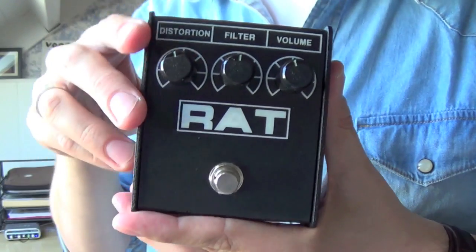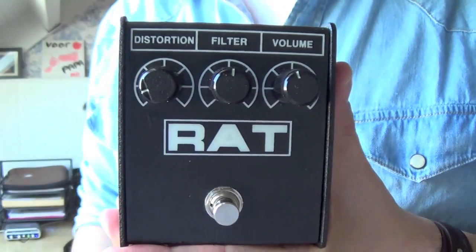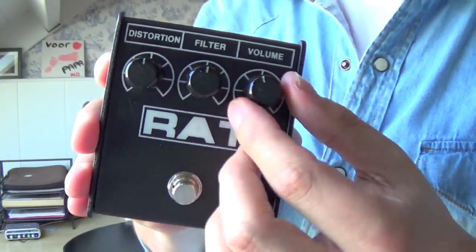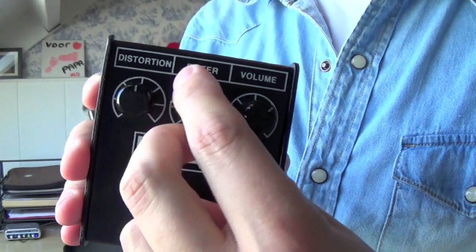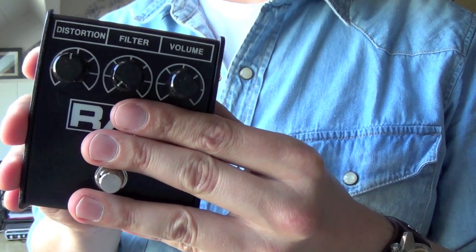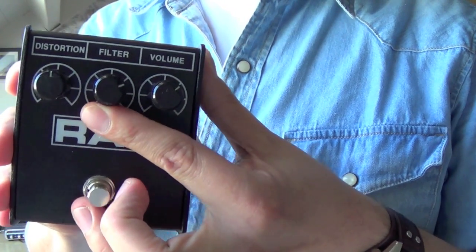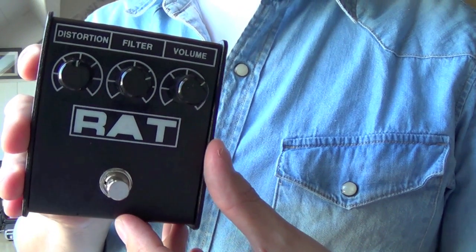It's got 3 knobs. Distortion, turned up clockwise, gives you more distortion. Turned to the left gives you less distortion, of course, like pretty much every distortion or overdrive box. This one controls the output volume, and this is not a tone knob but a filter. And when you turn it fully anti-clockwise, the filter is off. So that means that all of the high frequencies, all of the treble comes through. And when you turn it clockwise, the filter increases, so that means that you get less treble and, well, basically a rounder sound.